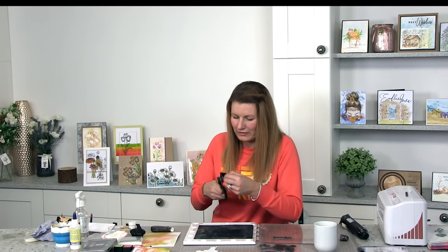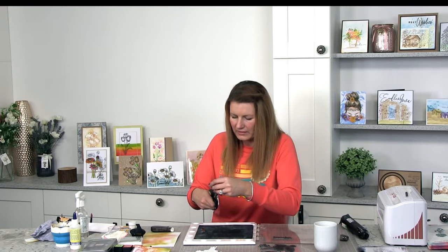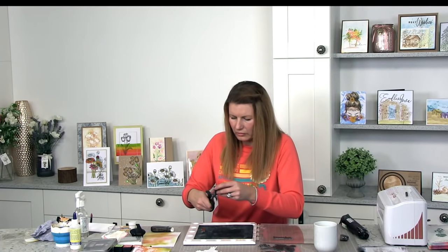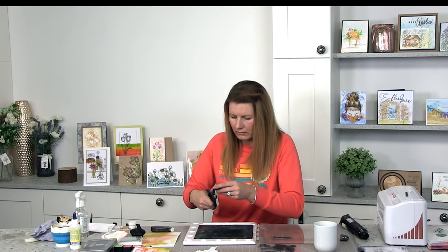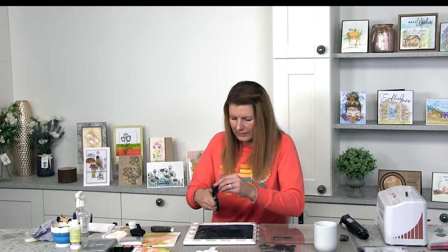So I'm just fussy cutting around here. I'm not going into all of the detail. I'm just following where my scissors are allowing me to go without the pain of in and out of the words. Because I still think it looks quite effective, even if it's not, you know, perfect. I am just going to go around that T because it's not difficult to do, so I am going to do it.